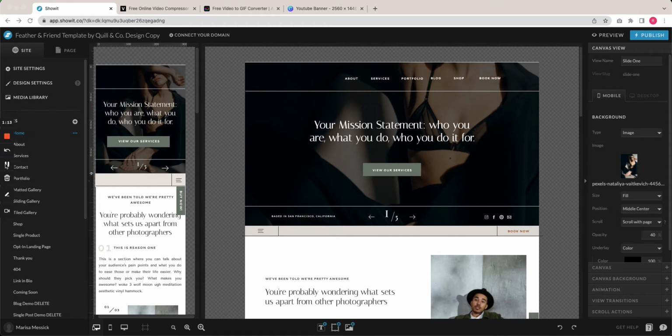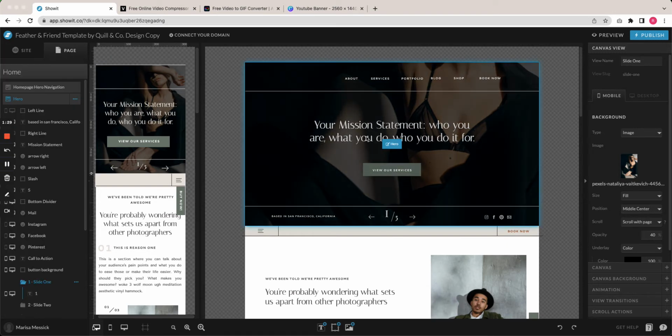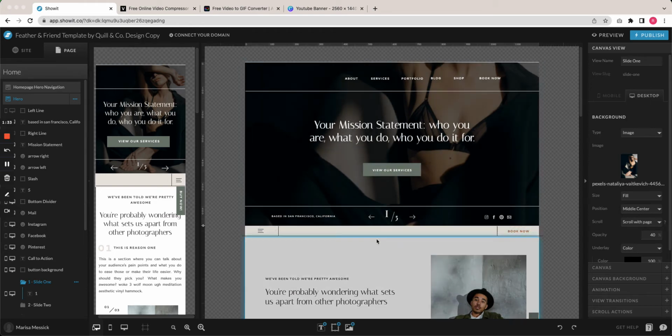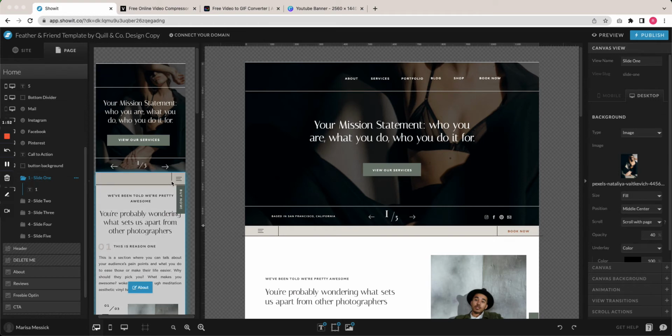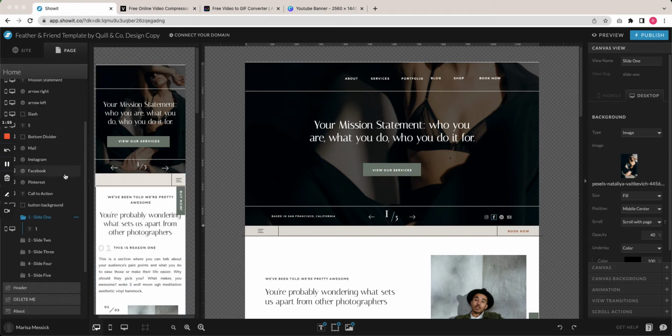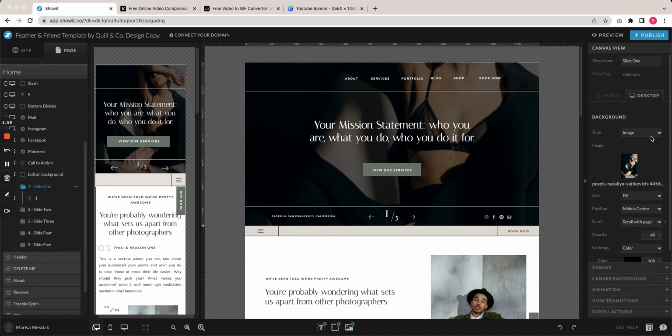Alright, let's jump into the process of how to do this. So I'm going to start on desktop first. It's a little bit easier and less complicated than our mobile version, so we're going to start there. Just to make things clear, this hero section does have 5 canvas views. I always get those two mixed up. They are such similar names. Okay, this one has 5 different canvas views, and so I'm just going to change this on the first canvas view just to show you once, just to get that straight.